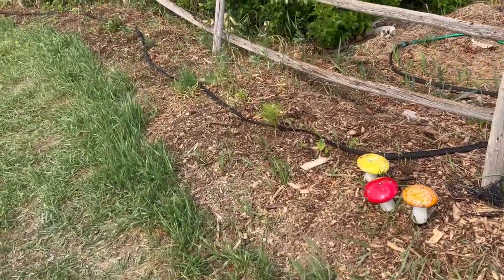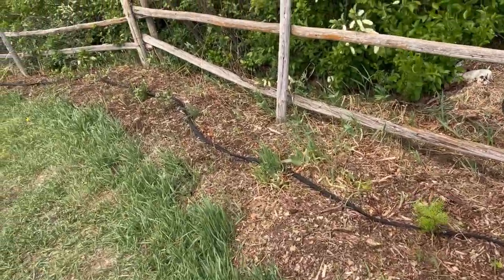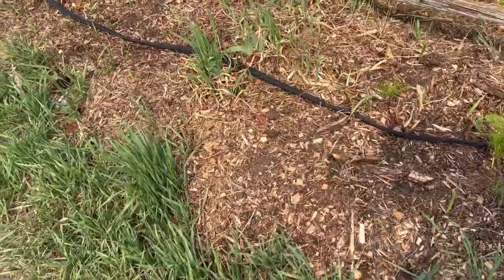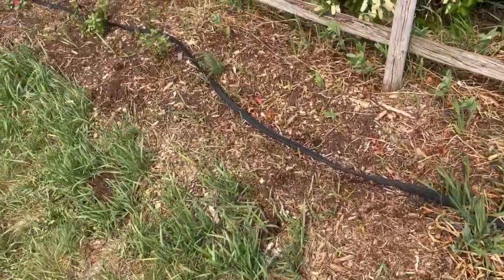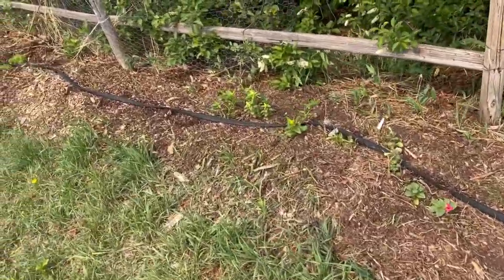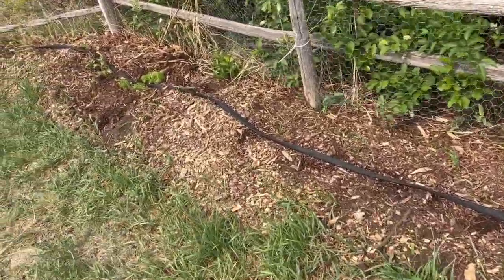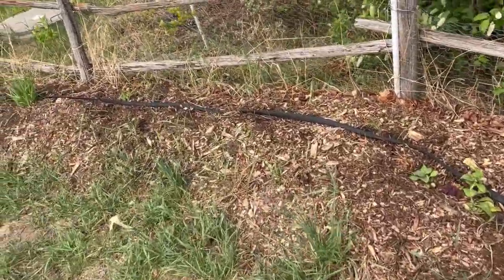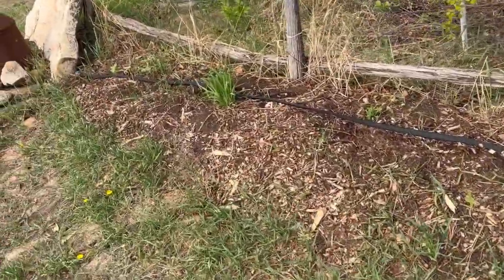So as I said, I got quite a few things planted up here in my lasagna garden bed. And as you can see, the quack grass likes to creep its way in. It's always an ongoing battle, but I'm going to show you how I'm going to use my lawnmower with the mulcher to do some mulching here on the edge and try to keep that quack grass at bay.